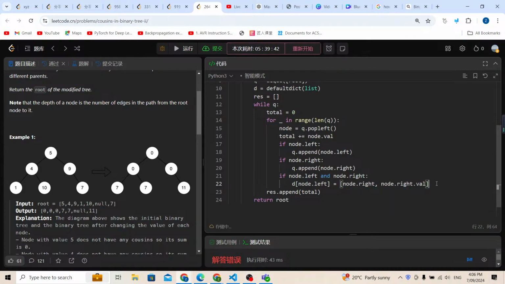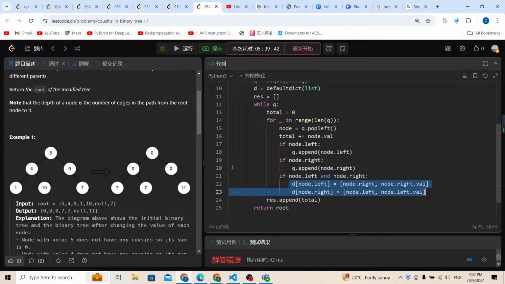Similarly, with node.right as the key, it should be equal to node.left and node.left.value. I'm not sure if you understand the meaning of the dictionary.